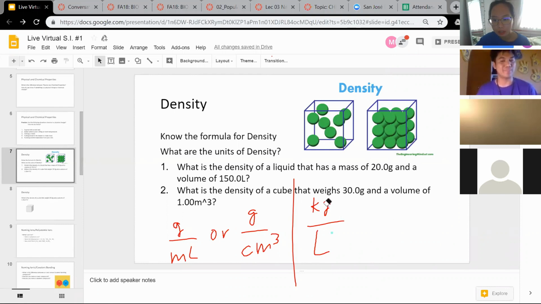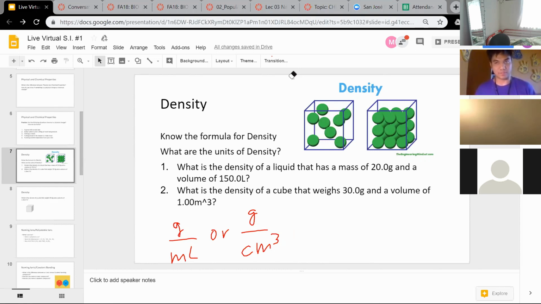How many sig figs do each of your numbers have? Oh yeah, sig figs, very important. So far, those who have answered in the chat, you have given 2 sig figs, but check your question. How many sig figs does 20 grams have, and how many sig figs does the volume have? All right, there we go. I'm not going to pronounce names because I know I'm going to get them wrong, but yes, that is correct. The correct answer is actually 0.133 grams per liter. Sig figs always come back to haunt you, but always double check the question.